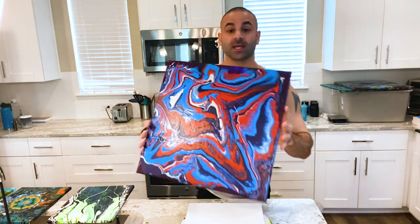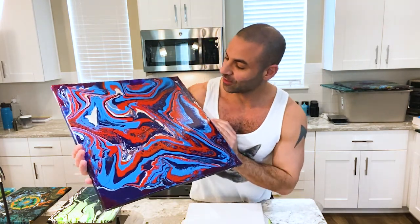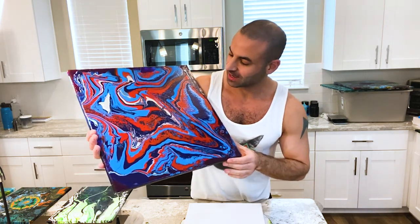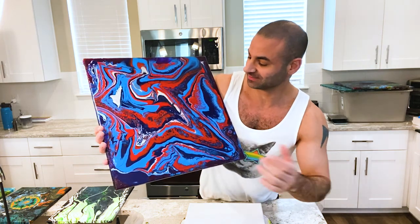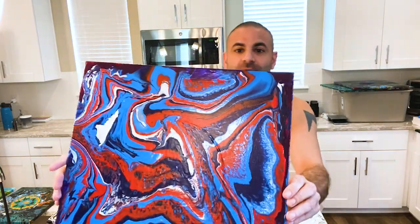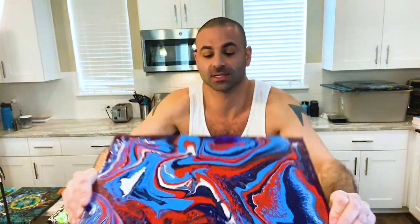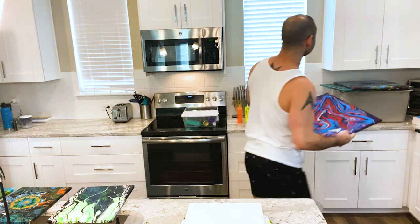So in this painting right here, I attempted to get cells. Now I thought just using a torch would bring out the cells, but apparently not. I can't even remember how many different things I mixed up in here, but I did get some cells, but my mistake was I torched it way too much. If you could see, the painting cracked in different areas and turned out really dry and kind of bland.